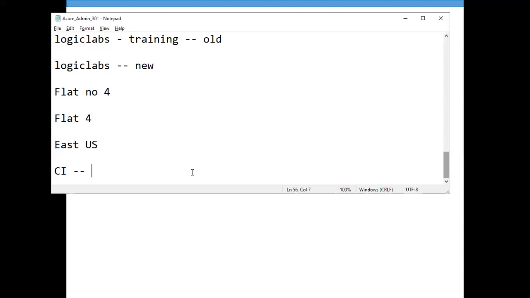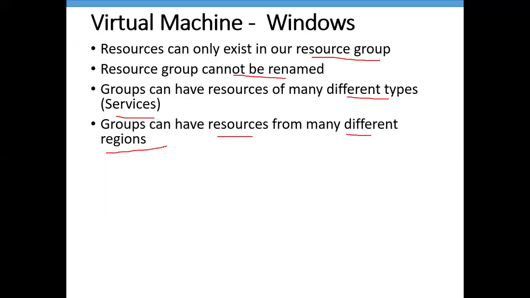Yes, it is possible. It's not a good practice, but it is possible. In an interview they might ask you this question: can we create resources from different regions in one single resource group? Yes, it is possible. But we are not doing this, even in our organizations. But yes, it is possible.